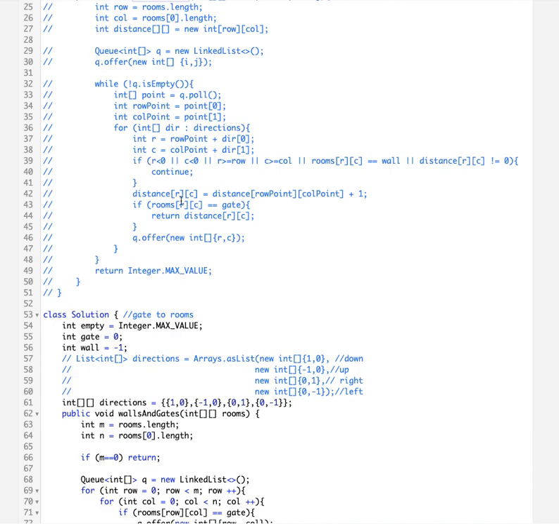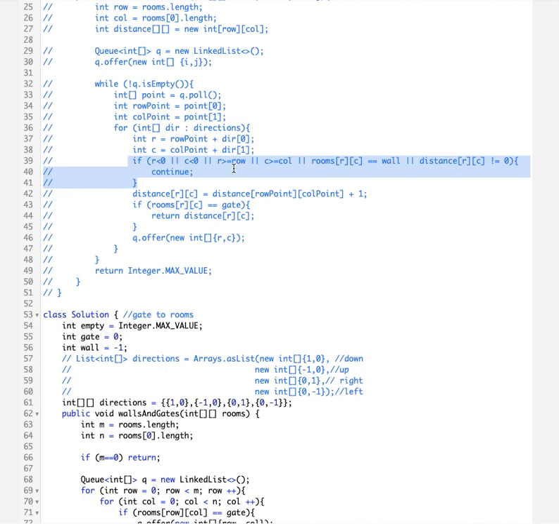We need to continue if the row is smaller than 0, the column is smaller than 0, the row is bigger than the rows, or the column is larger than the columns, or the room is a wall, or the distance is not 0.